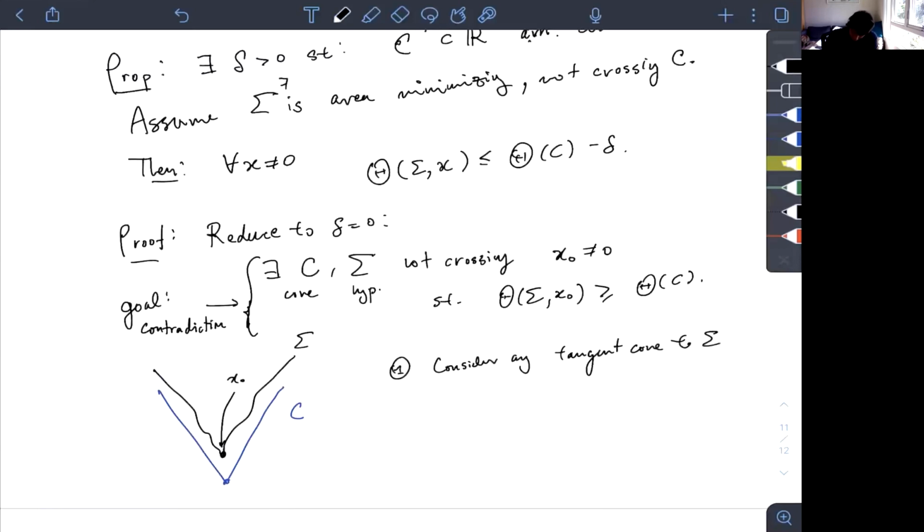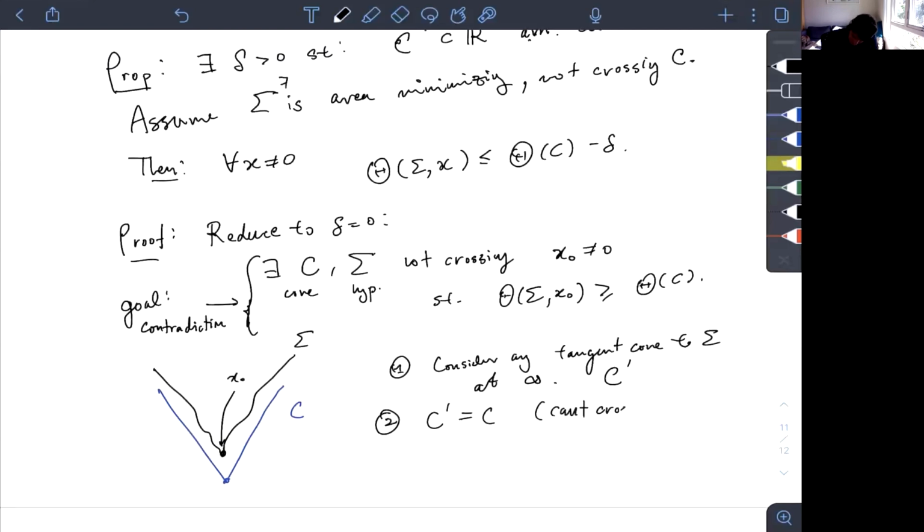to sigma at infinity. Okay, so I haven't talked about this in the previous lectures, but this just means instead of zooming in, which is the normal way you construct tangent cones, because sigma is an entire minimal surface, you can also zoom out, like blow down, and look at the behavior of sigma as the radius gets very large. Using the area minimizing property, you can prove that there is some tangent cone C prime. And also you can see, because if sigma and C don't cross each other, then the tangent cones, well, they might touch, in which case they have to agree, but they can't cross, right? So they can't cross.